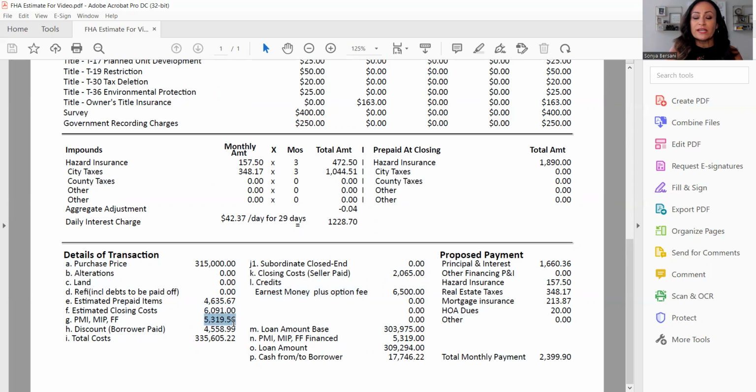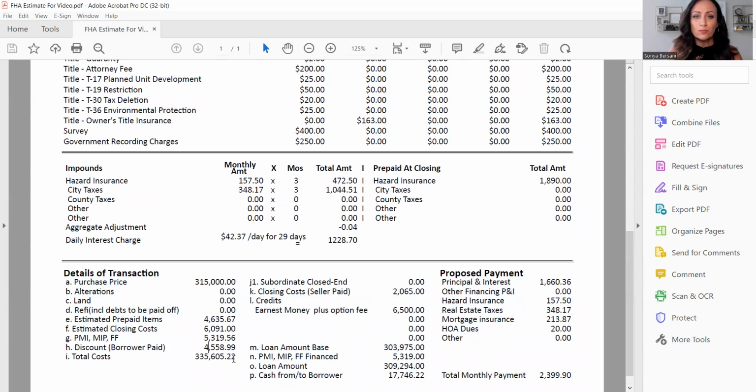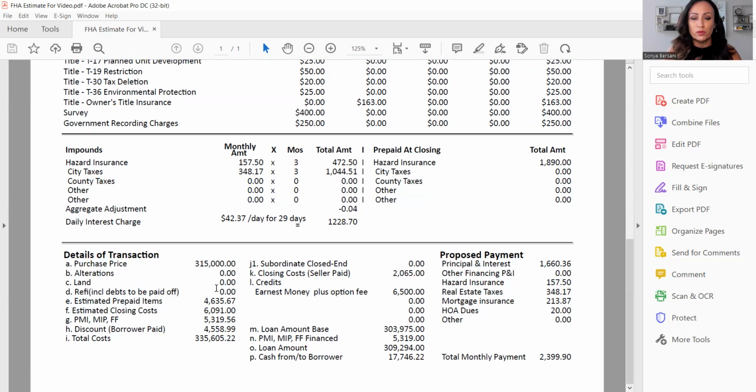And in this scenario, we're doing an FHA loan. So there is an upfront mortgage insurance premium being assessed on this deal of $53.19. The discount line, so this is super important. I'm going to show you where this comes in on the other side of this estimate up top here. But just to point this out, discount points are considered associated to the interest rate you're choosing. So this is typically a negotiable line, this discount fee, because what rate you want dictates if there's a price or not. So we'll talk about that a little bit. And I have other videos to help you understand how that stuff works with rates and points.